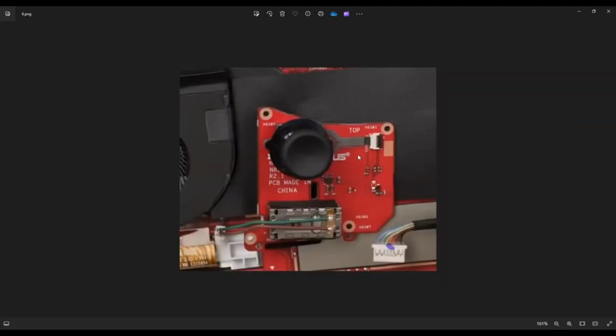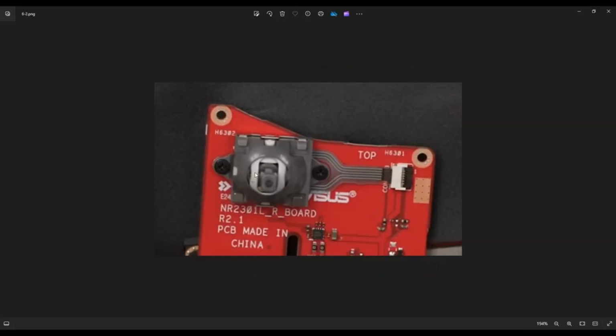This is what you're looking at for the underside of that board on each side. Again, you have the vibrator motor here, and then you have the analog stick. Really cool about this analog stick is as these get worn out over time or as they get dirty inside, these are replaceable parts on this board. As you can see, there's a ribbon cable connector here that you pop up that black clip and the ribbon cable comes out. And there's a screw on this side and this side. After the analog stick comes up, you can blow this out or clean that out as that gets dirty over time. So really cool that that is a removable, repairable part.